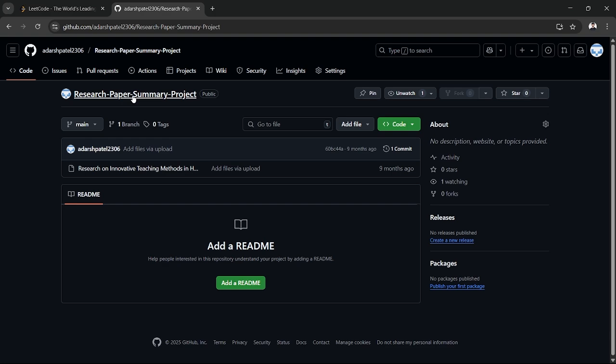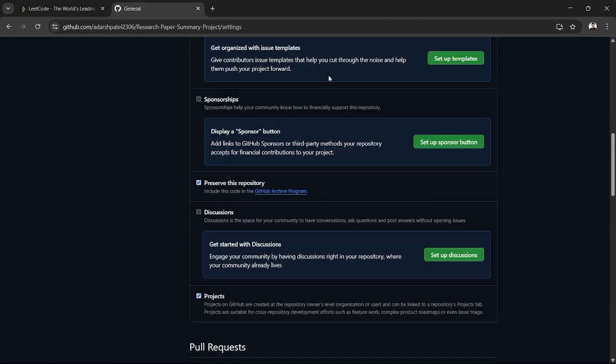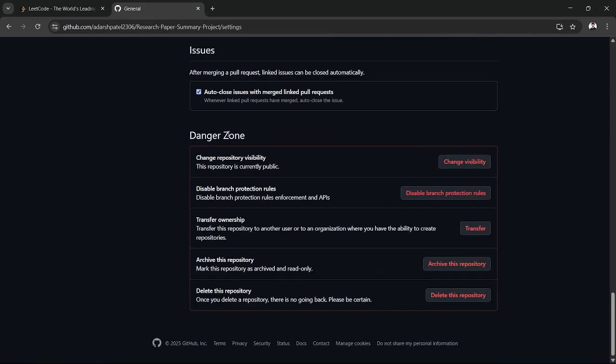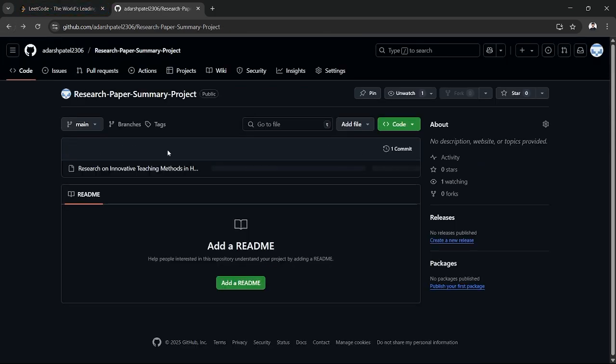So to make your repo public, all you need to do is simply go to this section. Once you open your repo, go to the section which is Settings. Once you tap it, you need to scroll all the way down until you see this Danger Zone. And here you can see this option which says Change repo visibility. Just hit Change visibility and make sure it is not set to private. If it is set to private, you're going to see the option Change to public. Just hit that and your repo is now public and it can be accessed through searches.